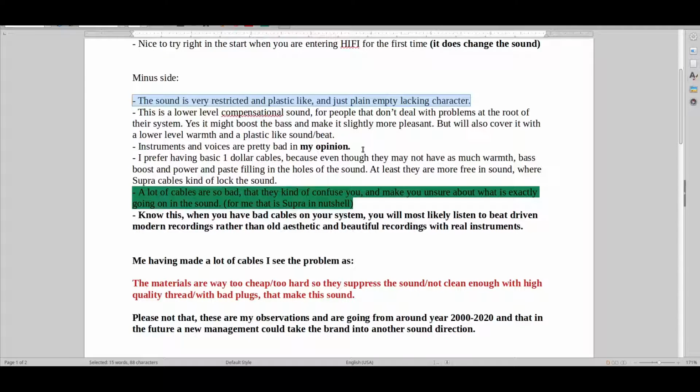It's just lower level compensational sound. And like I've written here, instruments are bad, voices are bad, in my opinion. And personally, I prefer having basic $1 cables, because when you have basic $1 cables on, even though you don't have a lot going on in the sound, and the sound is very gray and deflated and boring and just lacking taste, at least you don't have anything steering the sound, locking the sound, manipulating the sound, putting something like a layer on top of it. So yeah, I get why some people use Supra, but I think it belongs at the very bottom of the cable hierarchy.